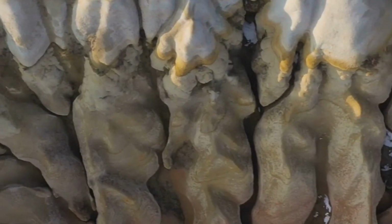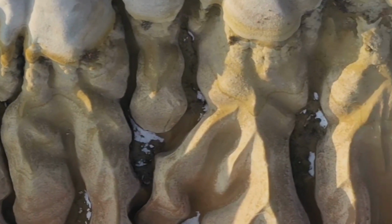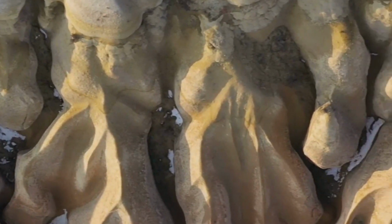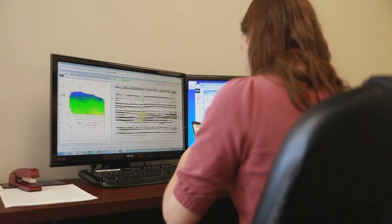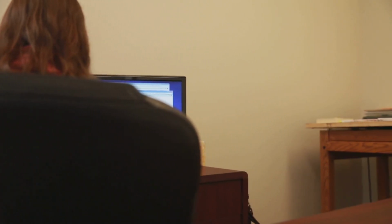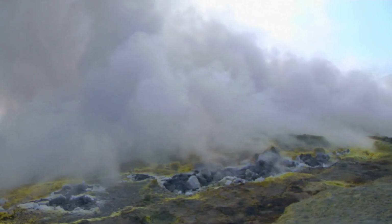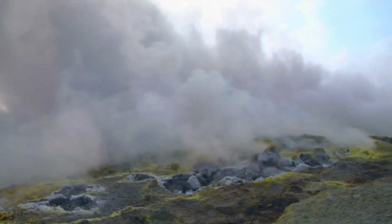The research team, led by Julia Anderson from the University of Toronto, first noticed unusual patterns in satellite data, including a circular feature in the region where the ground was sinking. After examining geophysical data beneath the surface, the team identified a seismic anomaly in the upper mantle and discovered a thickened crust beneath the Kona Basin. All of this points to the presence of dense material, likely a result of lithospheric dripping.